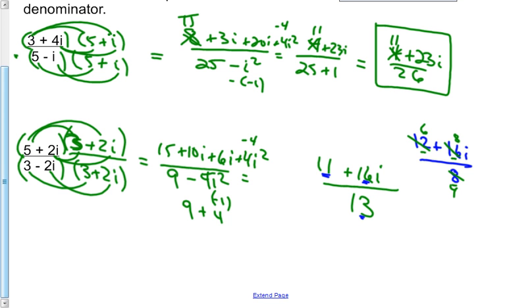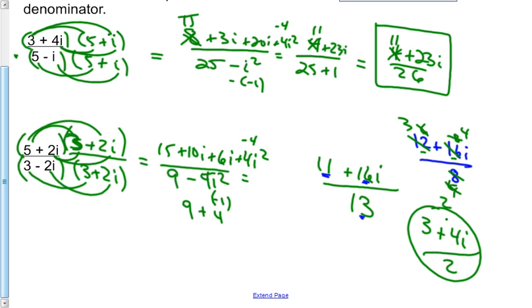Could I have divided out something higher? Sure, I could have taken out the 4. So if we would have taken out, or in this case, take out another 2, 3, 4, and 2 leaves you with 3 plus 4i all over 2. That would have been the reduced form to this sample right here. Okay, so that is the one thing that you need to look for when you get to this very last stage. Can you reduce everywhere by all three numbers by the same thing? If I look back up at this one up here, 11 plus 23i over 26, 11, 23, and 26 do not share anything in common, so we can't reduce that one any farther as well.